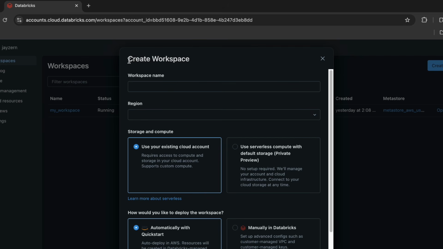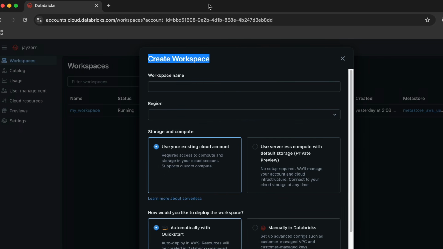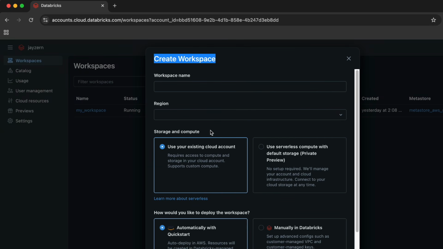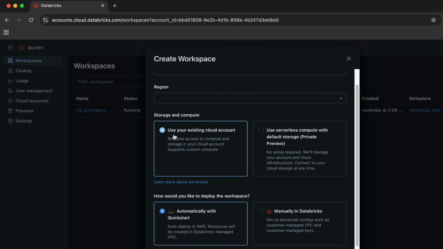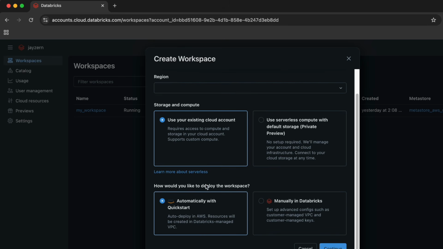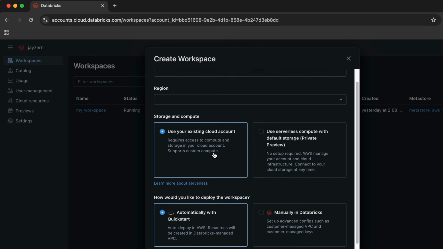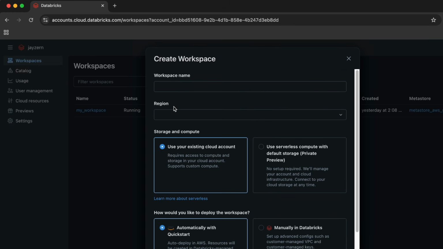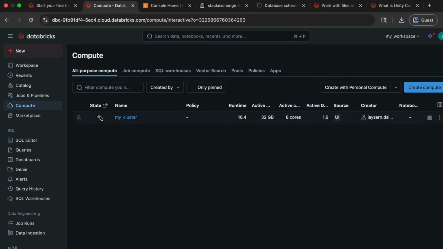When you create a workspace in your Databricks management console, you might have to click this option for storage and compute, not the default serverless one, and then you would have to deploy your workspace using AWS here and follow instructions. So just a heads up in case you don't see the compute section in your console. If you want to follow along without putting a credit card, feel free to do so. It's optional.